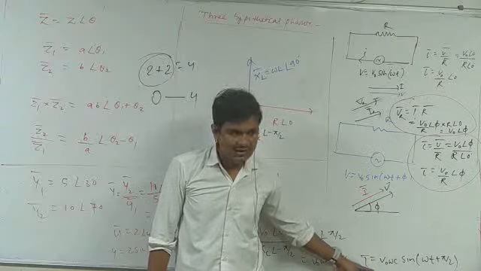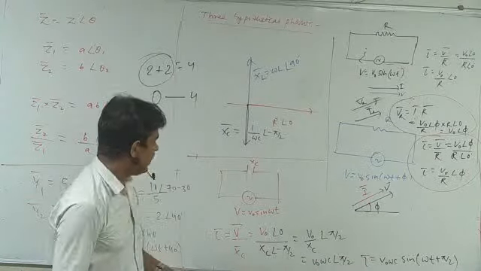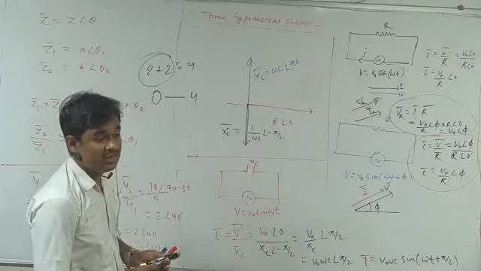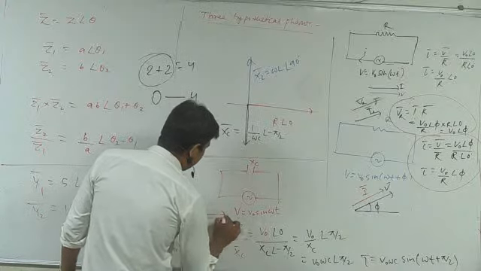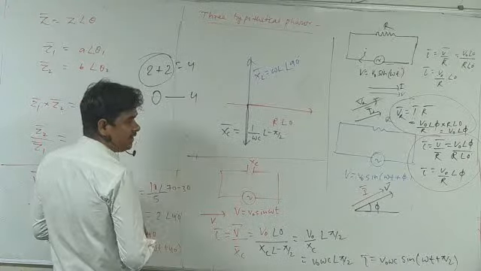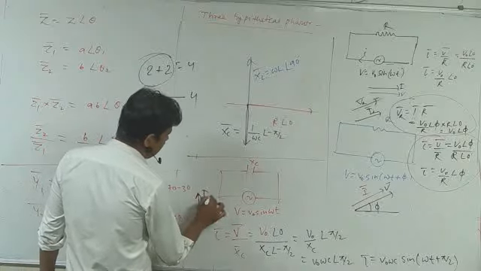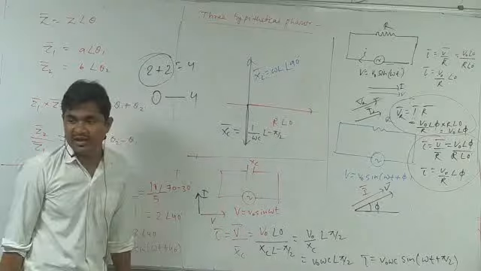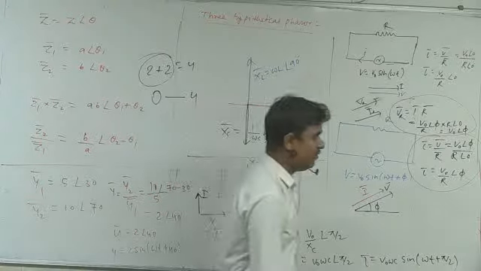Is that clear? Current leads the voltage by how much angle? 90. This is your V phasor. Look, this is your V phasor. How will your current phasor be then? The current phasor will be like this. Understood? What phase angle? 90. Is that clear? Similarly, we can do it for which one? Purely inductive circuit.